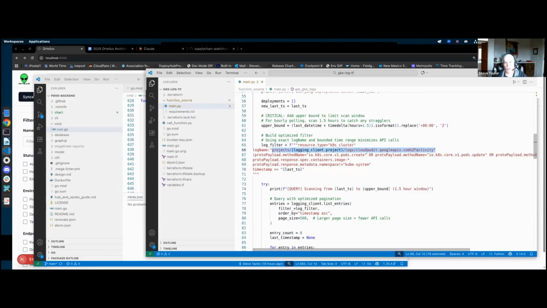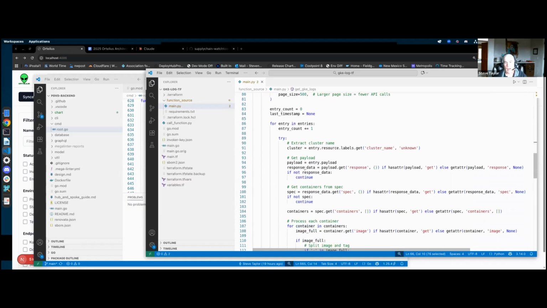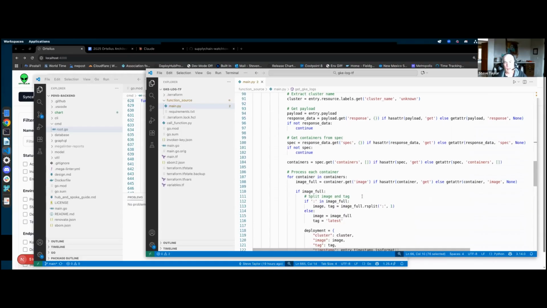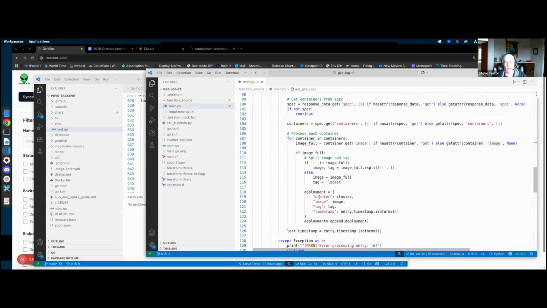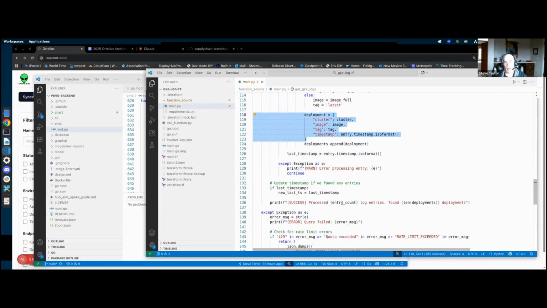Once we do that, we do this filtering, and that filtering allows us to grab information about the container, the image, and the cluster name. So what ends up happening is we just create a new JSON that we kick out.